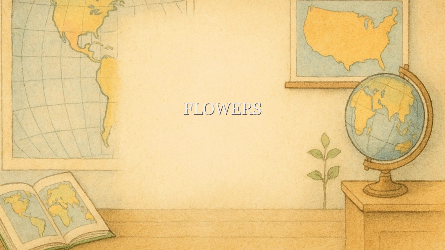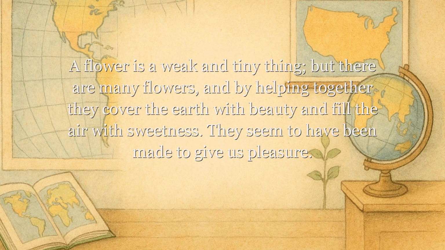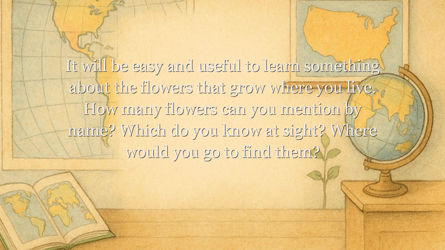Flowers. A flower is a weak and tiny thing, but there are many flowers, and by helping together, they cover the earth with beauty and fill the air with sweetness. They seem to have been made to give us pleasure. It will be easy and useful to learn something about the flowers that grow where you live.